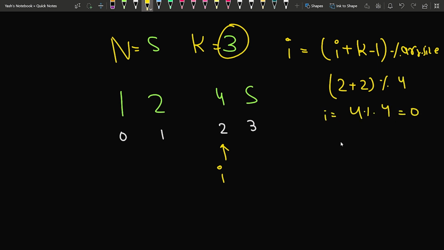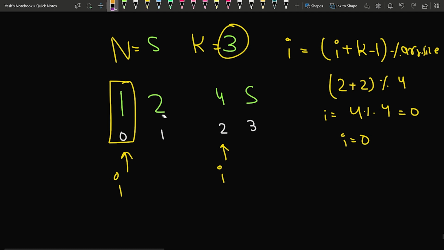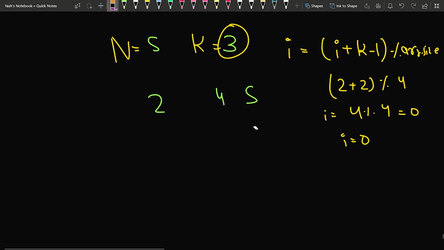So now I will become 0. So basically I'll kill this particular person, because now I is standing here, right? I gets updated here, so I'll kill this particular person. In that case, this person will get killed and the indexing will change again, because the indexing will now be 0, 1 and 2 here. Now I is standing here.